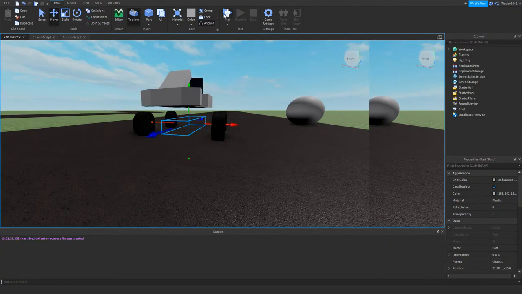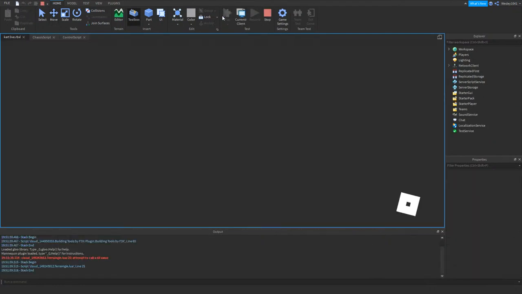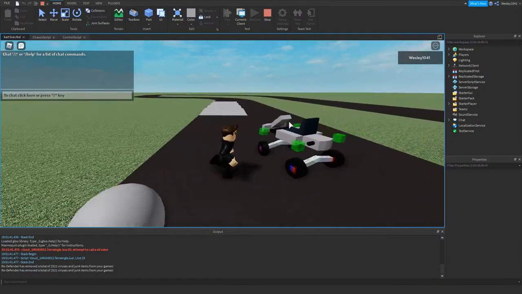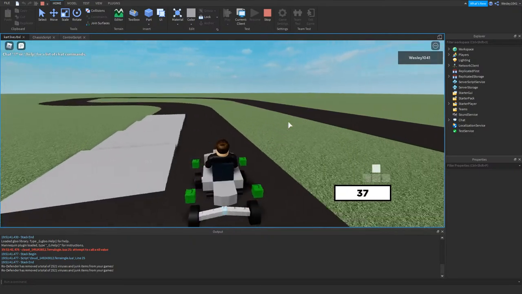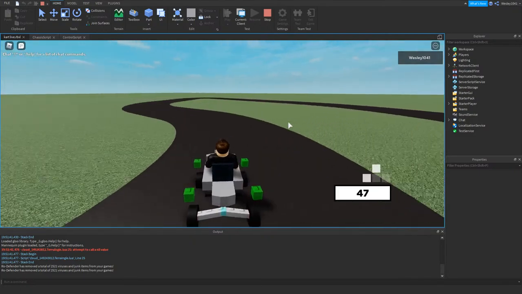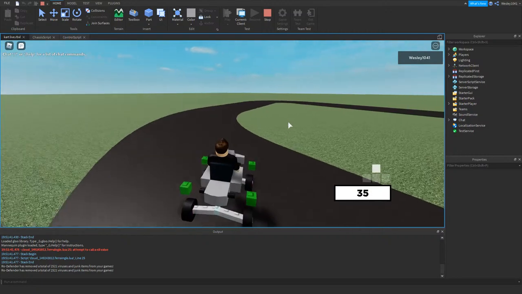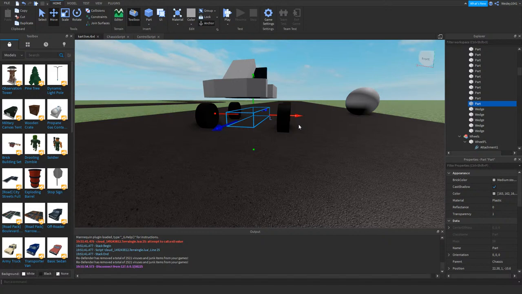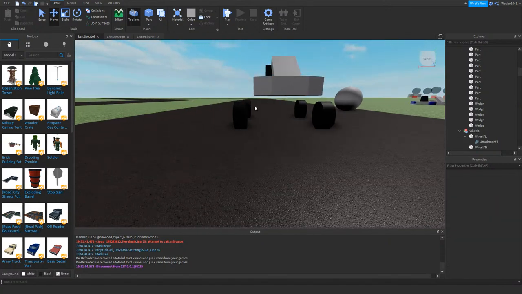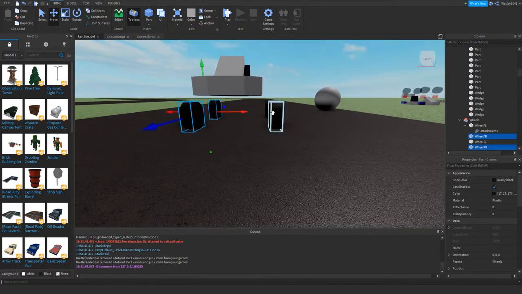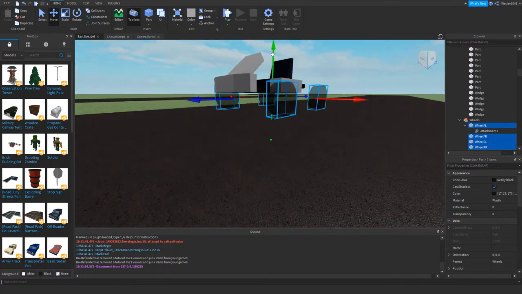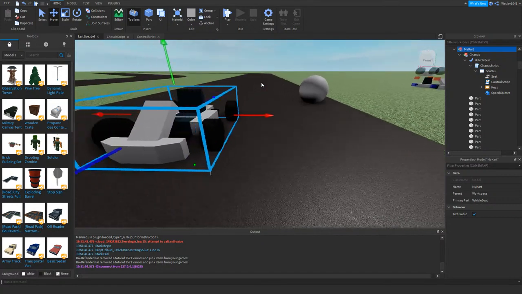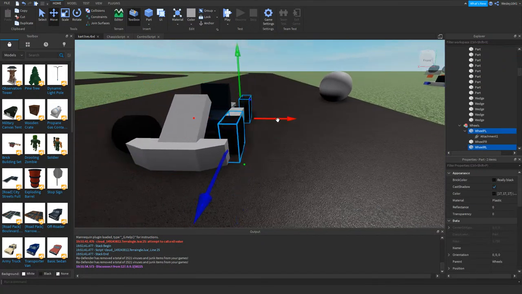But here's my question. I want to make this thing more stable in its own right. If it has a low center of gravity, then it's going to do fine most of the time. Let's actually remove this part again. Let's move the wheels up again to what it was before. Let's go back to where we were with our cart.